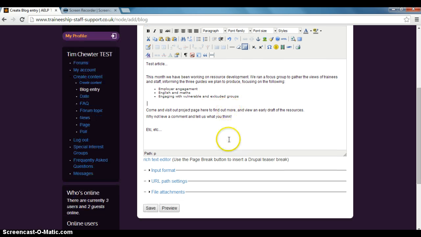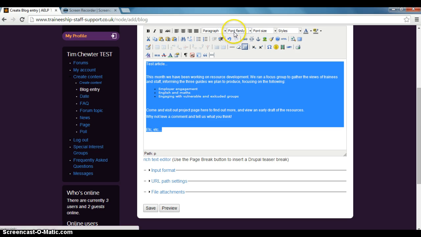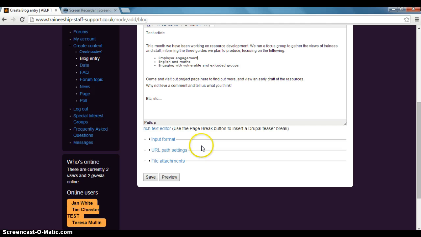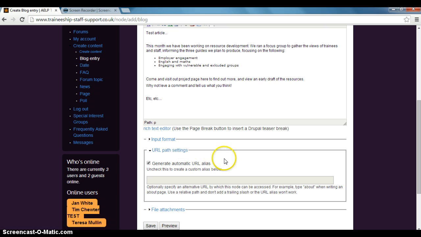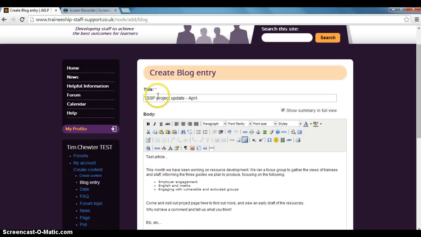So once you're happy with the wording there, and once you're happy with the font size, the font style, and so on, then the two other settings you might want to have a look at is the URL path settings here. Now, the web page will automatically generate a URL, which will be based on the title.